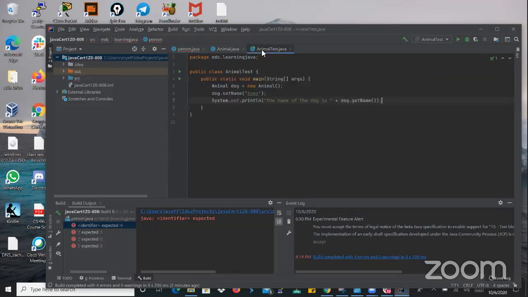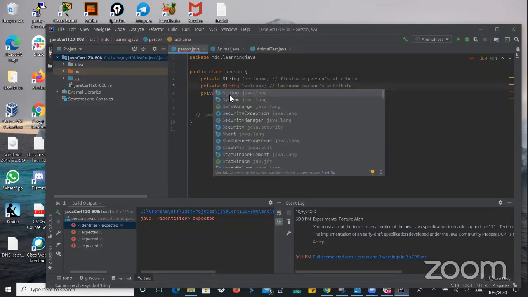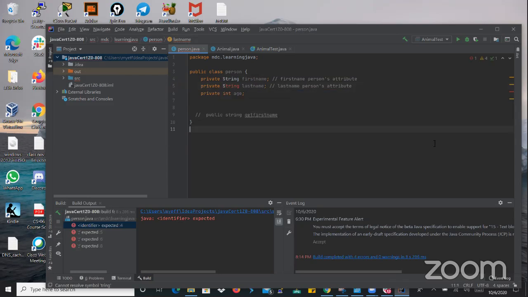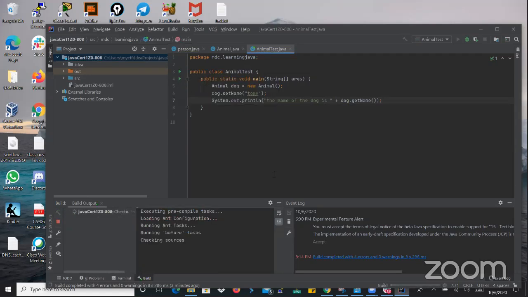You still have an error. Go back to Person.java. You see String is red, it means your S needs to be in uppercase. Line 5, right there, yes. There you go. And by convention, in firstName, the N is capital, in firstName and lastName. But that doesn't matter. Run it, please. That's more like a convention, right? It's not really a requirement. Yeah, but in the test it will appear.